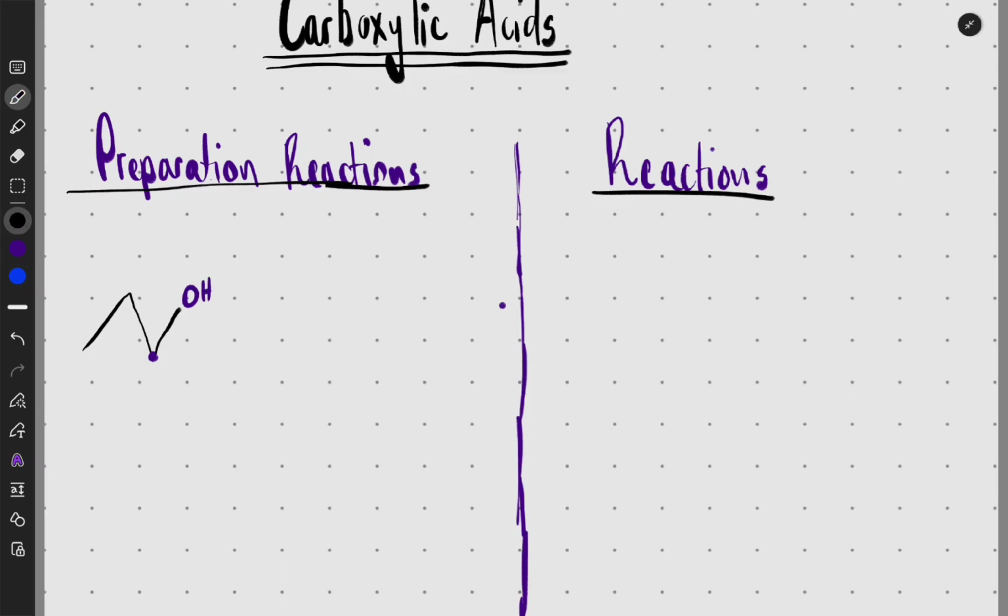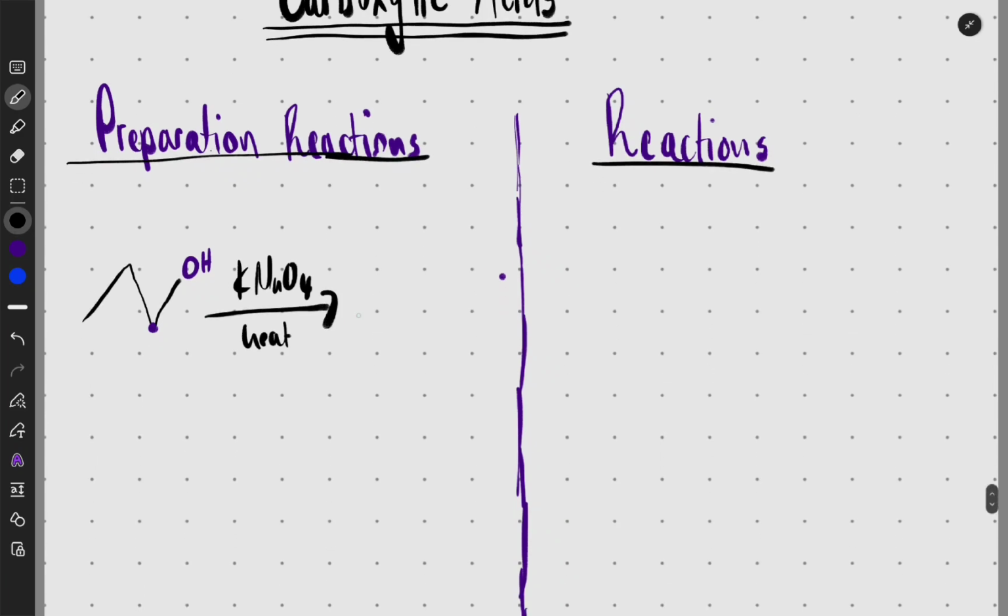So now we would say, if you come here with this and you just oxidize this primary carbon, you know that you'll be using KMnO4, and you oxidize it, you put some heat there, okay? Then what's going to happen is you are going to go all the way to a carboxylic acid. You go via an aldehyde. Like an aldehyde, we know that the OH just becomes a double bond O like this, okay? The OH becomes a double bond O, and then you keep oxidizing. With this, it keeps going with the same oxidizing agent. This KMnO4, it doesn't stop here. It goes all the way till you now have a carboxylic acid.